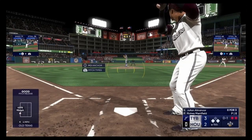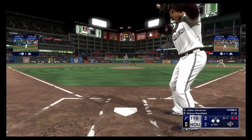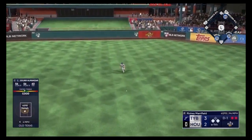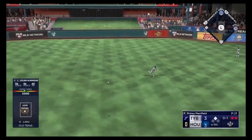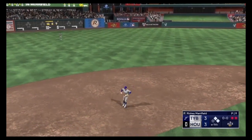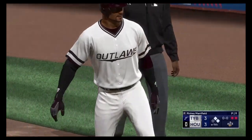Well, they're applying pressure, quality at bats, quality swings right now, and you see this offense doing it one man to the next, showing a lot of fight right now. And that's a base hit. The run scores from third. It's 3-3. Huge at bat to bring home the tying run at this point in the game.